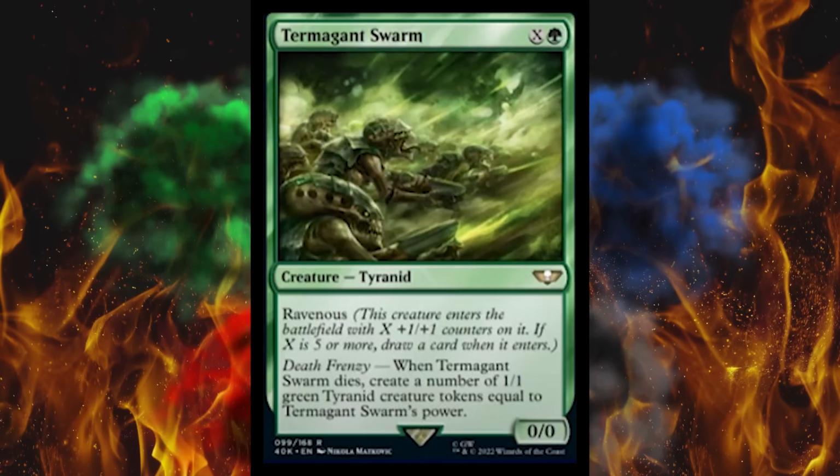Next up, Termagant Swarm. Proving once again that every single thing in the entire Warhammer 40K universe is really, really ugly. Can't they have a faction of adorable kitten creatures that win with cuteness? Is that too far outside the lore? Anyway, it's a 1 green plus X creature Tyranid with Ravenous and Death Frenzy. When this card dies, create a number of 1/1 green Tyranid creature tokens equal to its power. I love the die-and-explode cards. Those are really good.